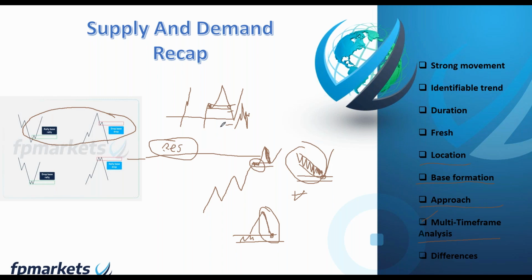That's a very basic definition, but again, you can look within these areas. If this is an H4 zone, you can go down, again using multi-time frame analysis, to the, say, H1 or M30, and look within this area. Are there any other rally-base-rally areas within this zone that you could enter from? You could potentially halve your risk. If there's an area within this zone, you could place your entry at this point and place your stop as you would beyond the higher time frame zone.